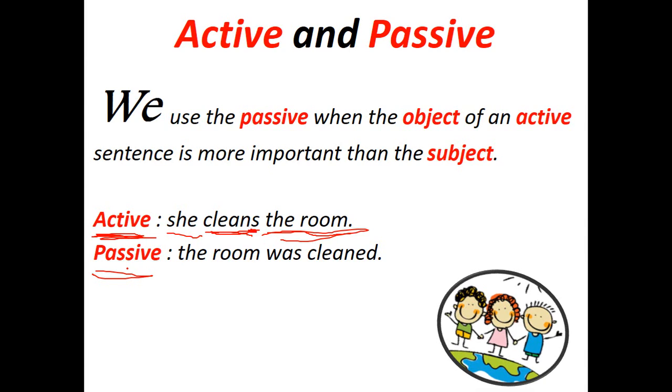Okay, in passive sentence we are going to change their place. First we have to write the object of an active sentence. So we have to say the room. And we have to say was. We have verb to be. The past of is and are is was or were, right? And we use was with singular subjects, and we use are or were with plural subjects.